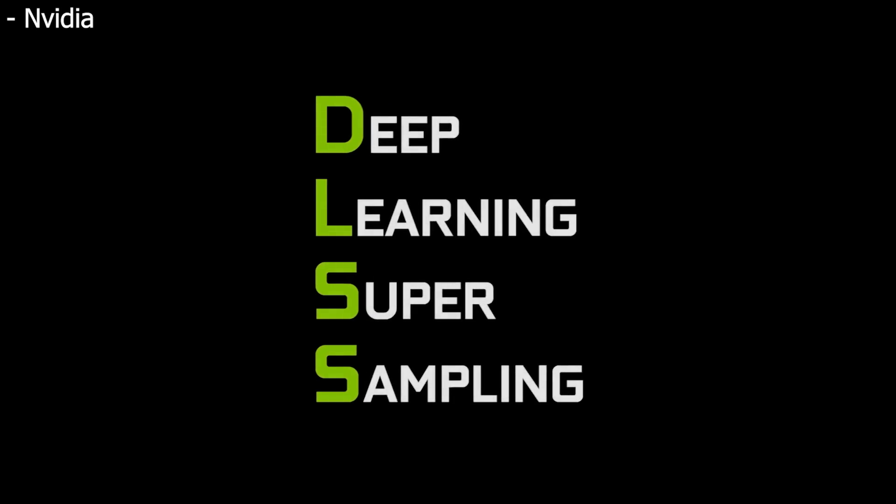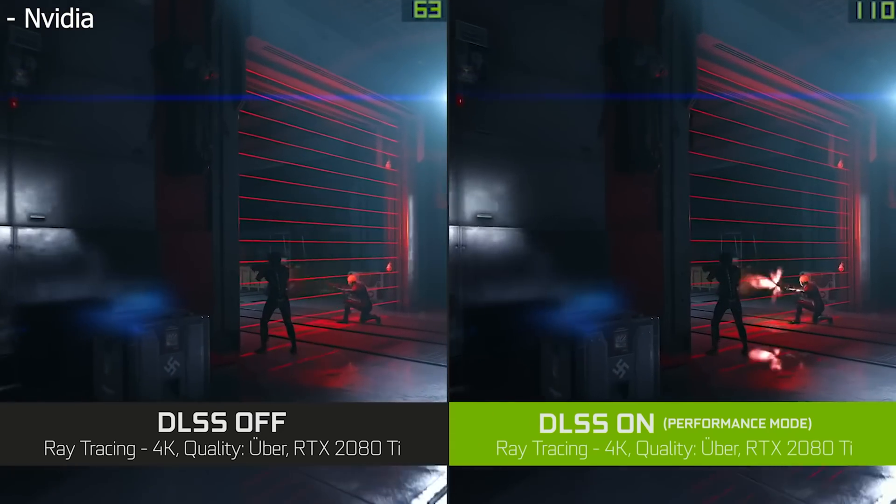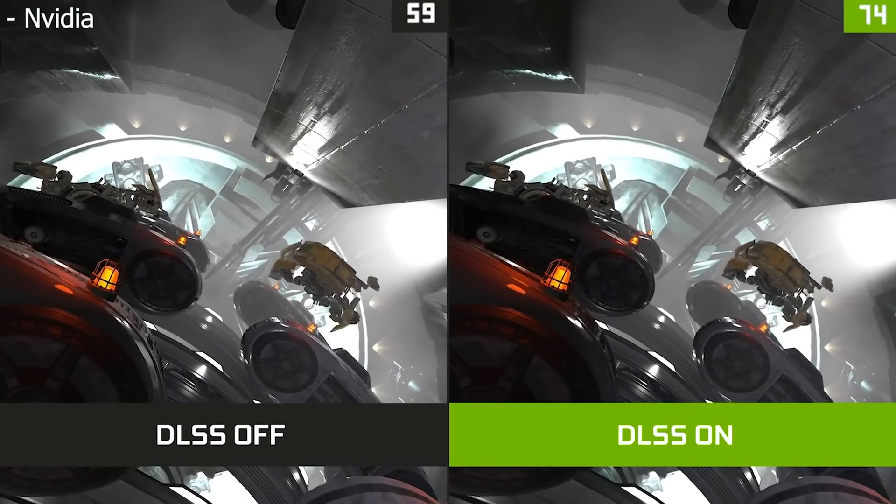Now let's talk about how your GPU could potentially get up to two times faster. Over on YouTube, Red Gaming Tech just had an exclusive leak on what many people call AMD's DLSS — or what is actually called FidelityFX Super Resolution. From here on out I'll be referring to it as either Super Resolution or DLSS. According to Red Gaming Tech's source, Super Resolution could give AMD RDNA 2 GPUs up to two times the amount of performance when working correctly. Depending on the application or scene, this could vary significantly, but it's really good news.